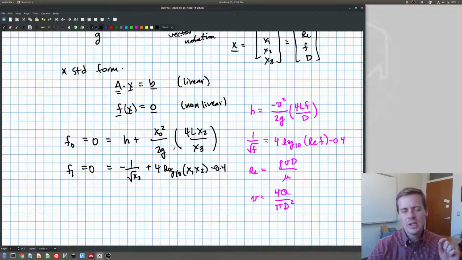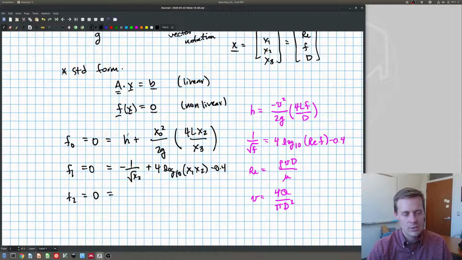Notice now, as I'm doing this, that I can tell really easily which is a linear and which is a nonlinear system. I've got x0 squared. If I ended up with a linear system, I would only have something with x0s and x1s all added up, in our linear format of a constant times a variable, constant times a variable, etc. So it's really clear now that this is a nonlinear system. If you thought you had a nonlinear system and you get to this stage and start to write it down equal to 0, you'll notice if you can rewrite it in an Ax equals b notation, and then you can go back and rethink your strategy.